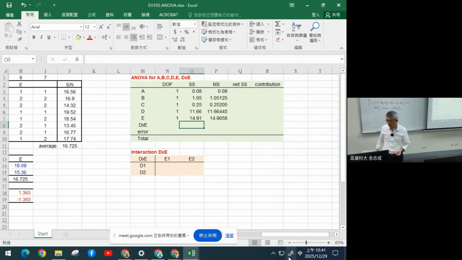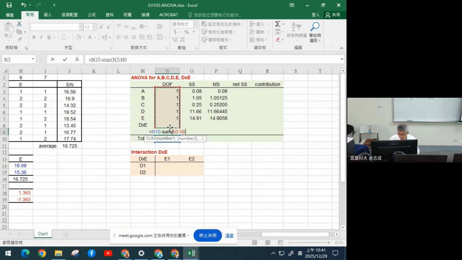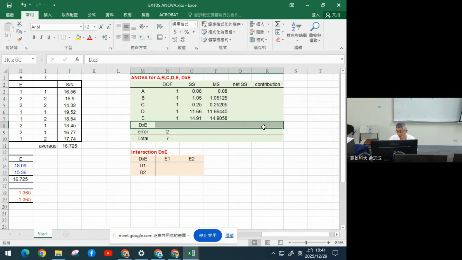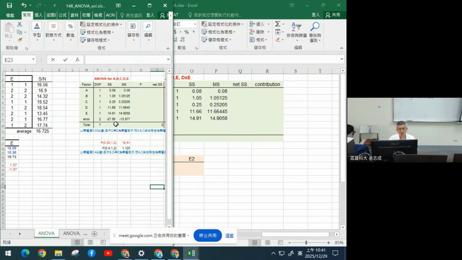And we can calculate the degree of freedom. The total degree of freedom will be, since it's L8, the total degree of freedom will be 7. Right, so the error degree of freedom will be the total degree of freedom minus the degree of freedom for your model. Right now it's 2. We didn't consider this interaction last week. We will later, right? So here, again, the total sum square will be, just copy the last week's number.